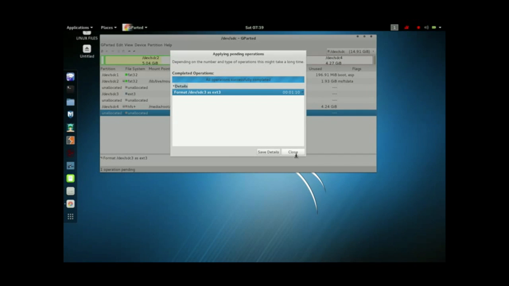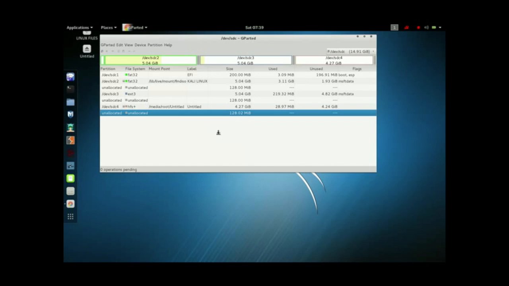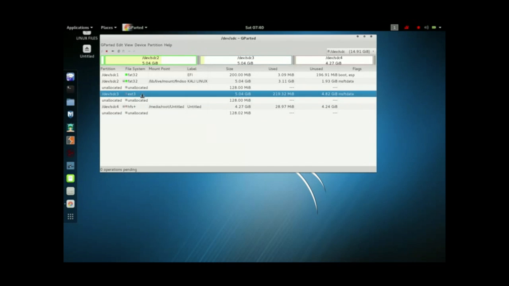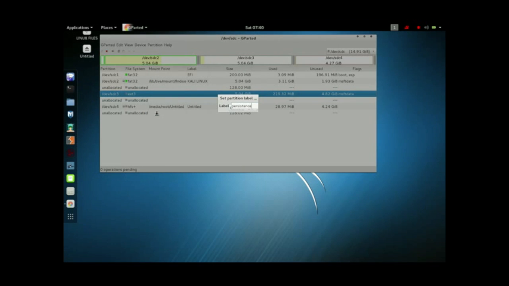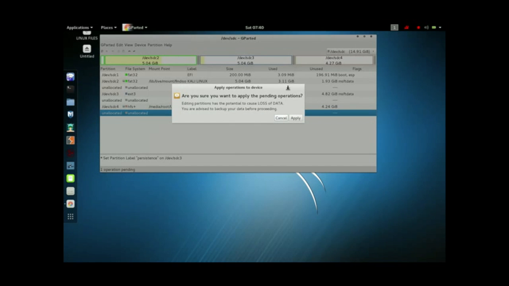Okay, so now that's done. We just need to add in the label, which is persistence. And once that's been done, we just apply all those operations.